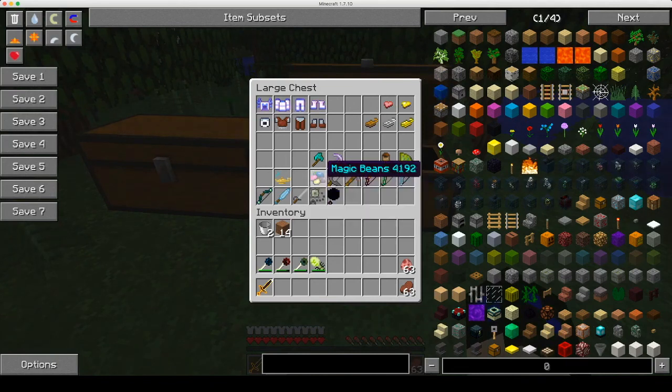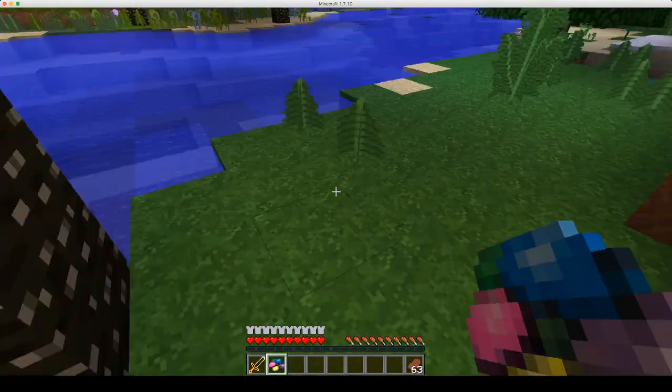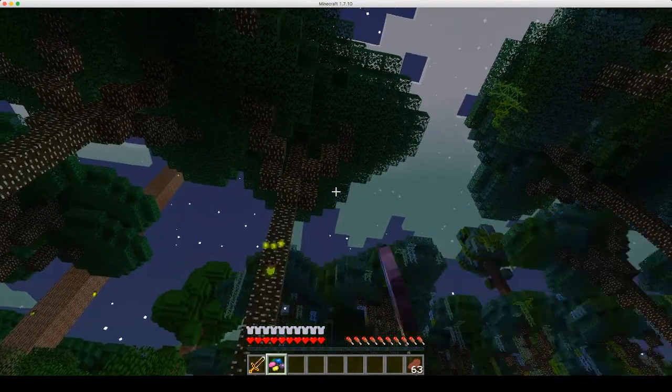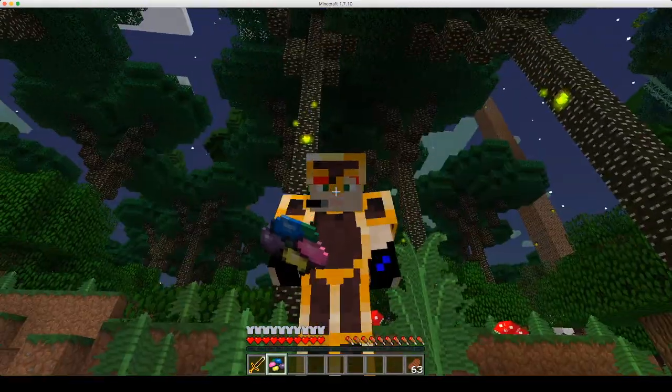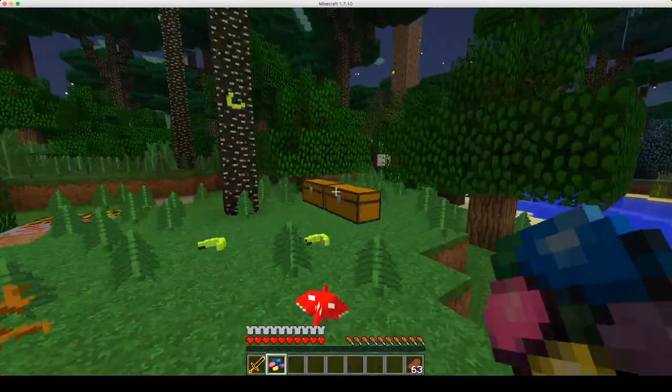Next are magic beans. I have no clue what these do. I actually tried using them when I was setting up the review, but I couldn't figure out what these do, so please, if you know what these do, please help. I have no idea what the magic beans actually are for. All I know is that they're in the mod, and I don't know what they do.